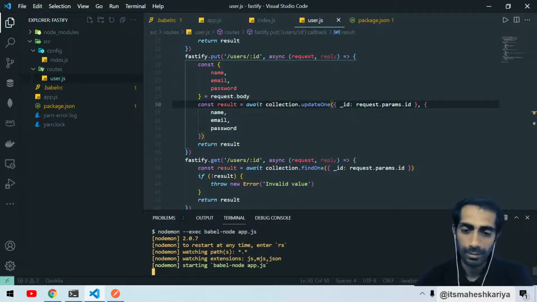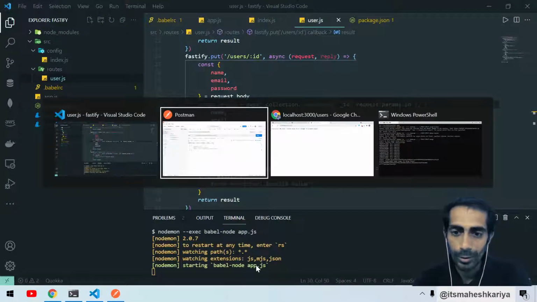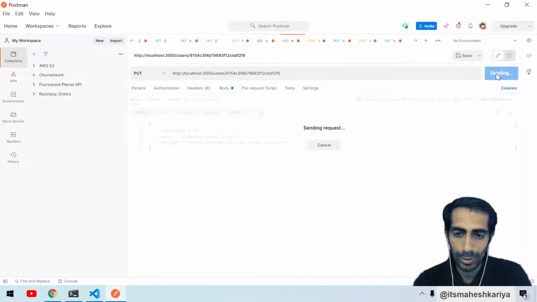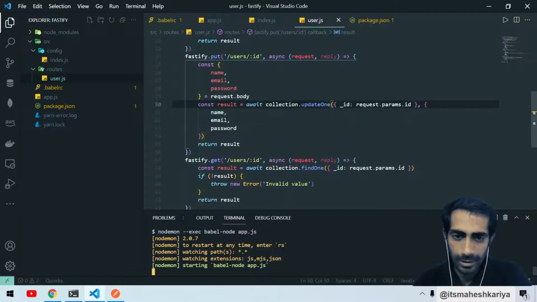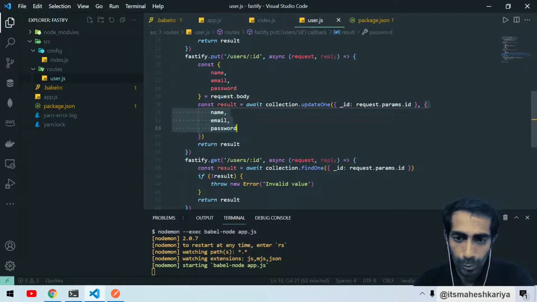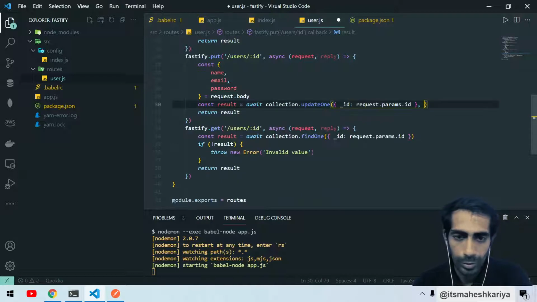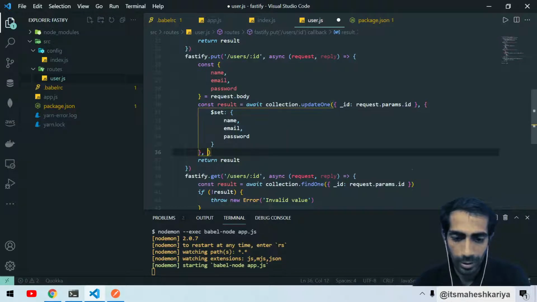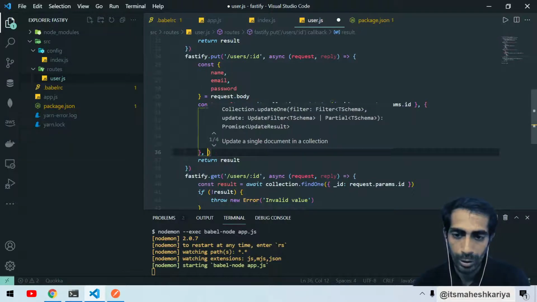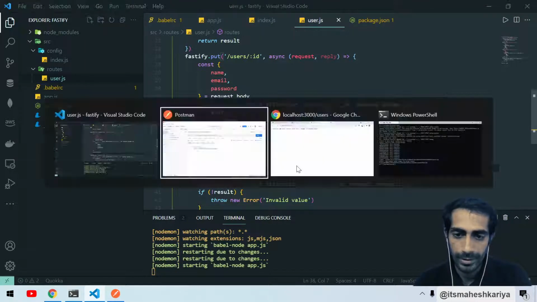I mostly use Sequelize nowadays, so I used to work on Sequelize. So yeah, okay, let's try this again. I hope it should work. Atomic operators. Okay, let's try to use that set thing. It should work, I guess. So $set, and then you can use upsert here as well, like you can write upsert true. So okay, let's try this out.